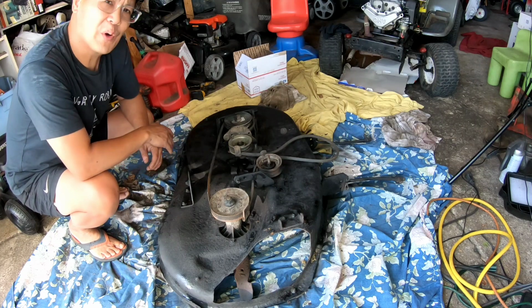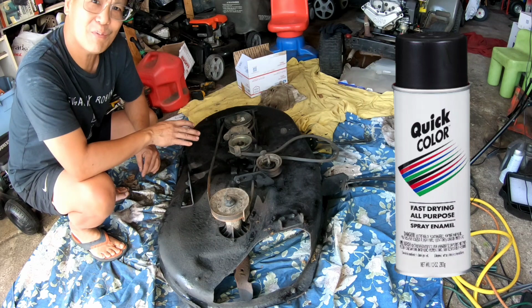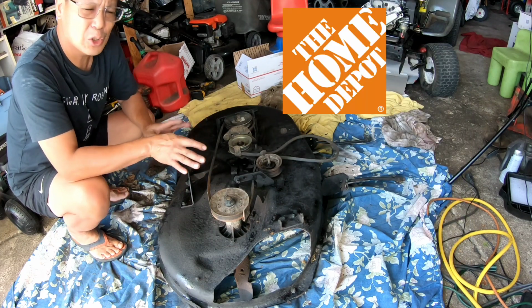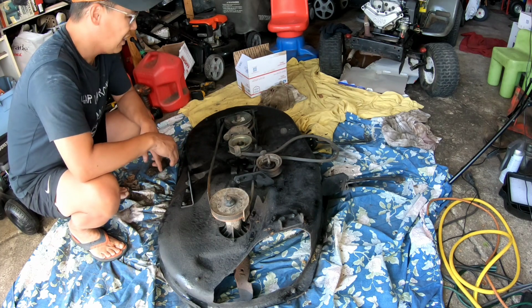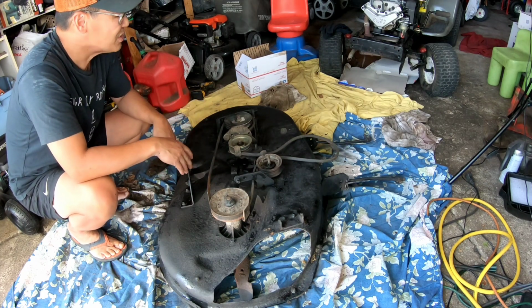So I went over it real quick with some Quick Color $1.38 paint from Home Depot. You know, it looks better than before. It's flat black. I had to use it up. So I guess this is okay to mount. You know what I mean?